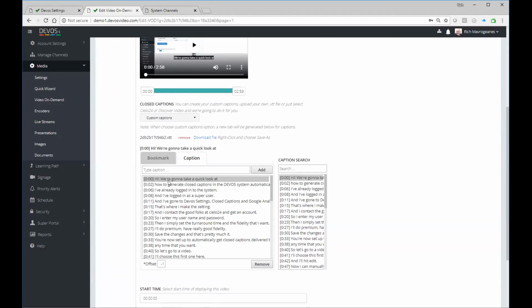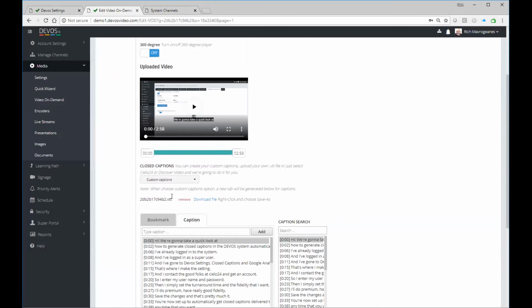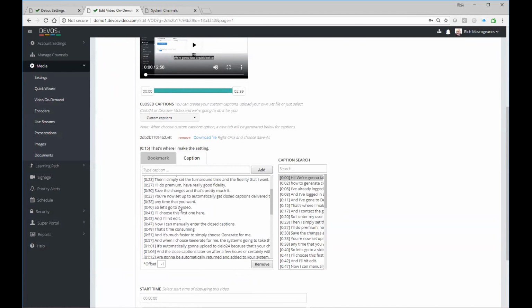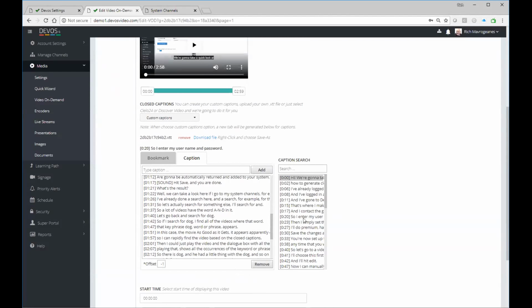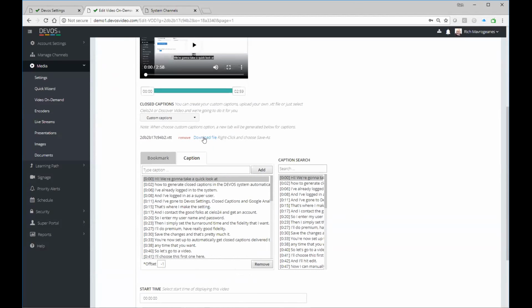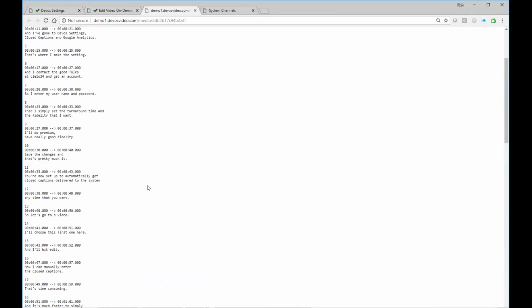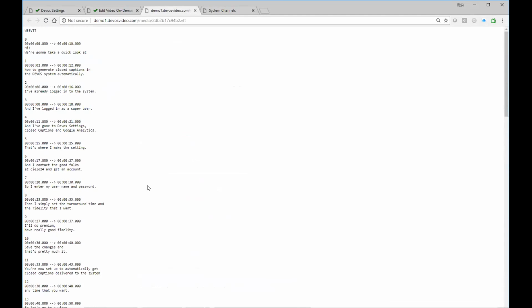I just realized that I hadn't shared the appropriate area of my screen when I was commenting a moment ago. Here's that video again, and here's the captions. So you can edit these, you can search them here, and if you wished to download them, you could right mouse click and say save as, or open it up and see what the captions look like. So this isn't a formatted transcript, but if you wanted a formatted transcript, that's something you can certainly get from Cielo24.